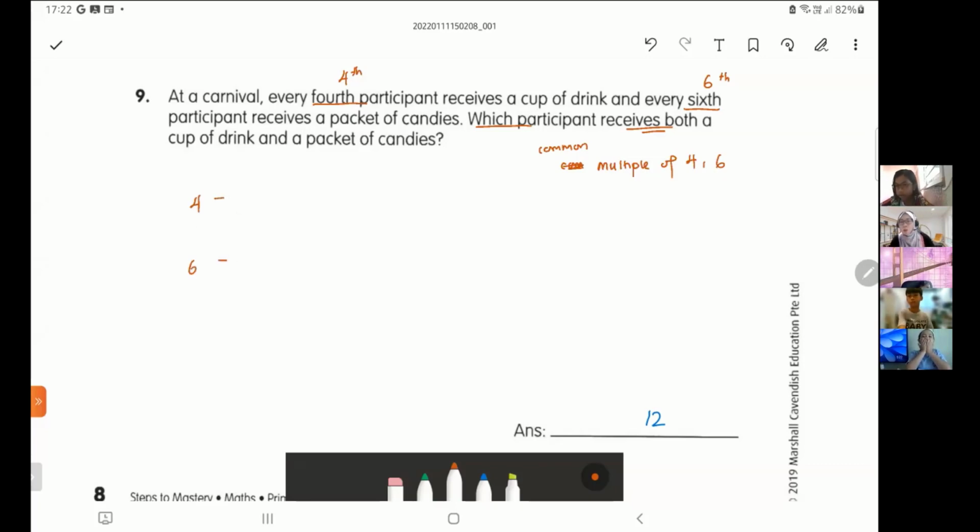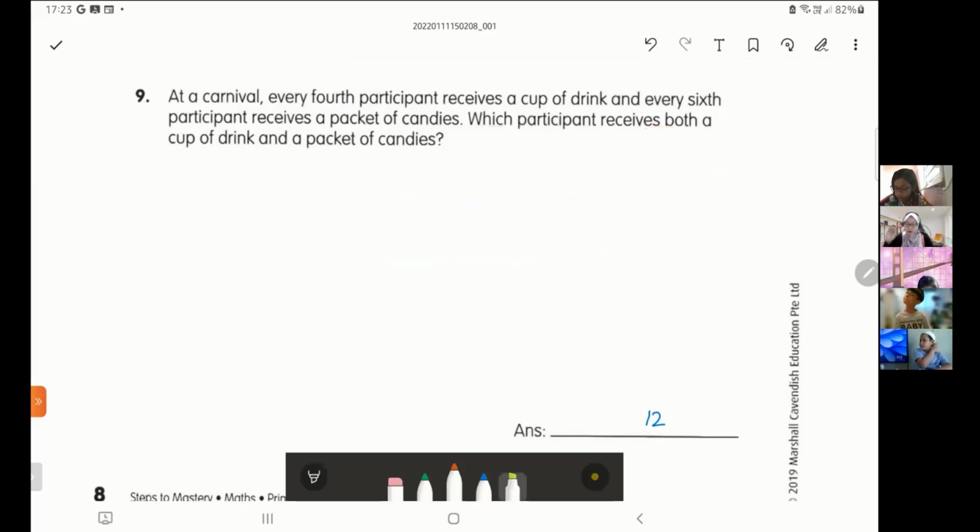So times table must be superb by now. Okay, to do factors and multiples, you see how many times you do times table or not. That's why in primary 3, teachers keep on asking you to memorize your times table, right? Because P4, this is where we apply it, okay? 4, 8, 12, 16, 20, 24, 28, 32, 36, 40. We stop here, okay? Then 6, 12, 18, 24, 30, 36, 42, 48, 54, 60.